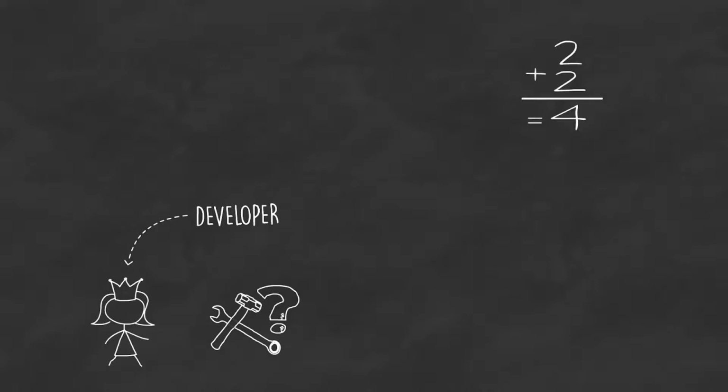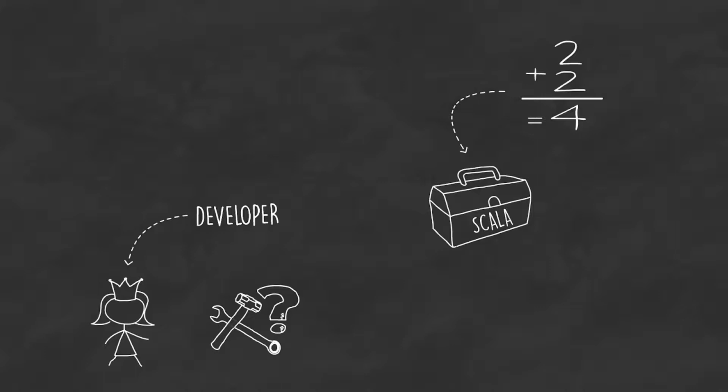As a developer, what is the best way for you to learn a new tool, technology or language? In my view, one of the best ways is to pick a well-defined, known problem and look at the tools that the language or technology you're trying to learn provides, and try to solve it. Along the way, you will learn those new concepts that the technology provides. It's called learning by example.